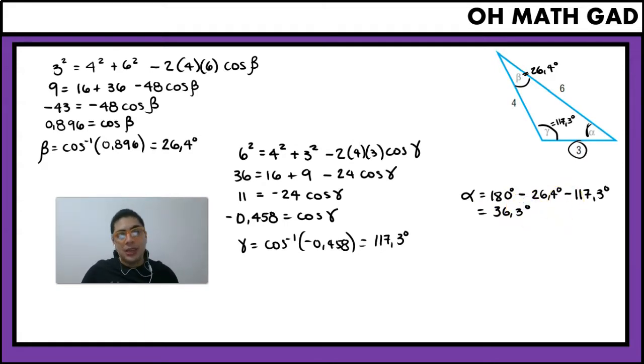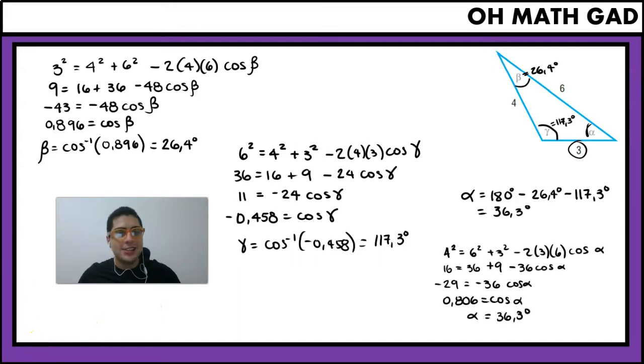Now, of course, we can double check. Let me solve it real quickly for you guys to see the verification. And there you have it, guys. So if you wanted to go the long route, you can also use the law of cosines as well, and you're going to get the same value as if you had subtracted.